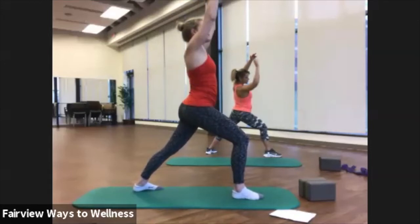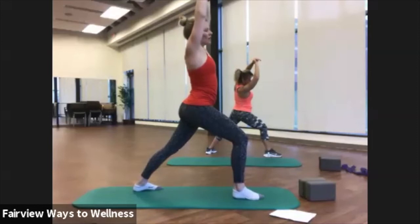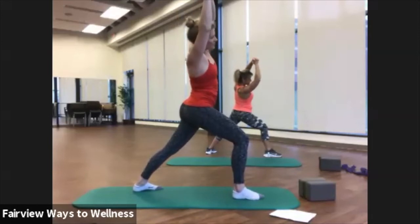Good. And now both arms come up. And clasping hands, reach over to the right again. Stretch is going to feel a little differently this time. Breathe in. Breathe out. Keep the glutes tight.